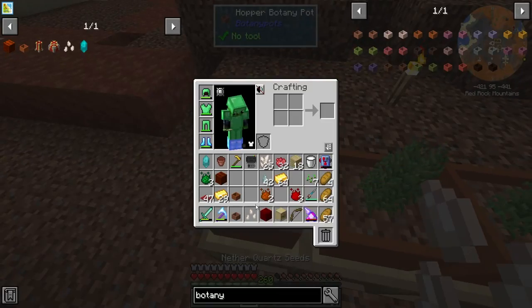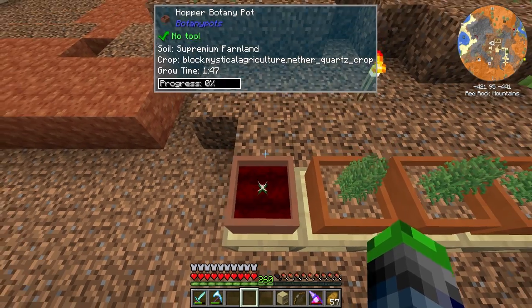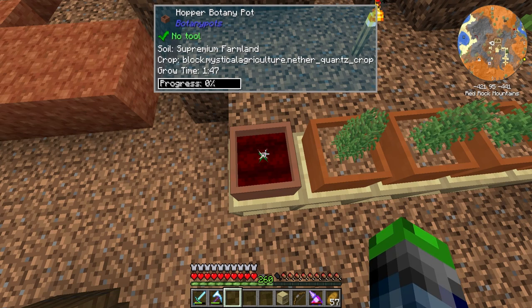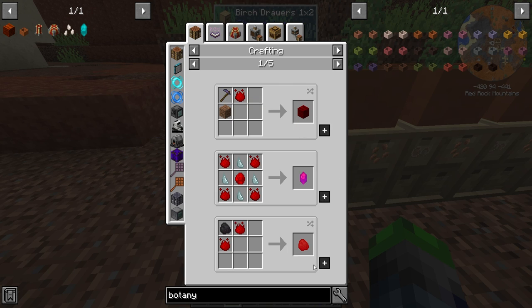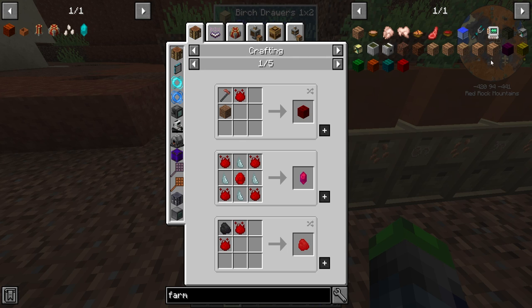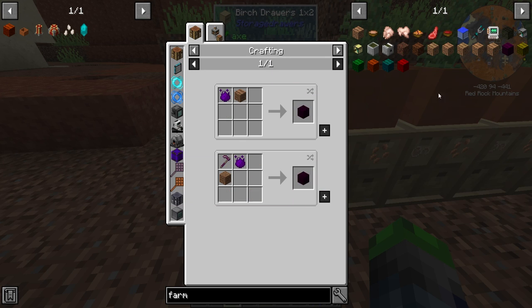All right, so we got the seeds back. Let's go ahead, click this in. Whoops, didn't mean that for that. Okay, there we go. Supremium essence has been put in. Supremium farmland. So we can go ahead up into Insanium, which is the highest tier.